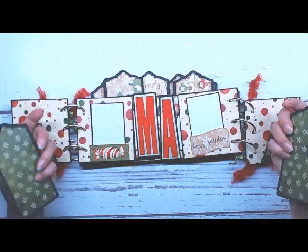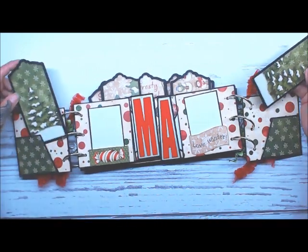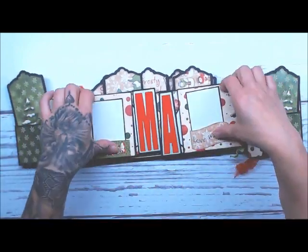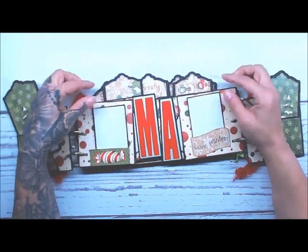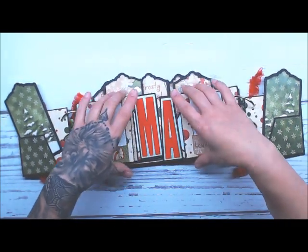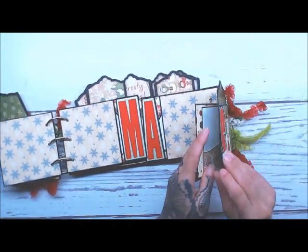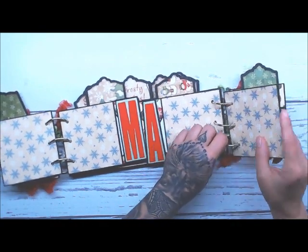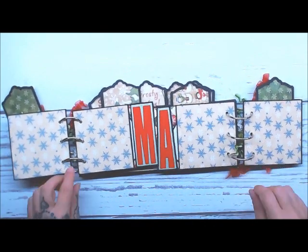So I went ahead and created some little tags to go right there. And then on the sheet that I used, the Christmas sheet, I had some little cutouts. So I used those just as little tag spots to hold some photos. So they're just glued down at the bottom. And then they open up. I did cut some more that matched. So I went like the size of this and then cut it down just a tad to make some little extra photo placeholders.